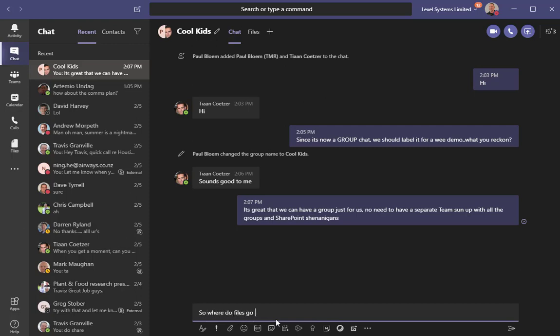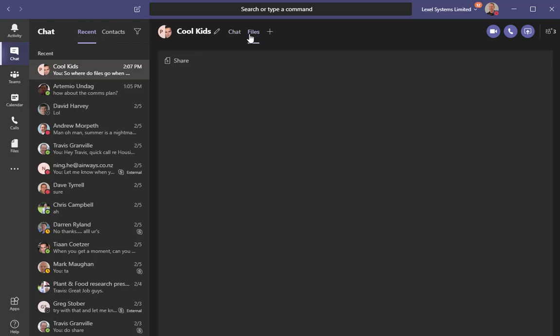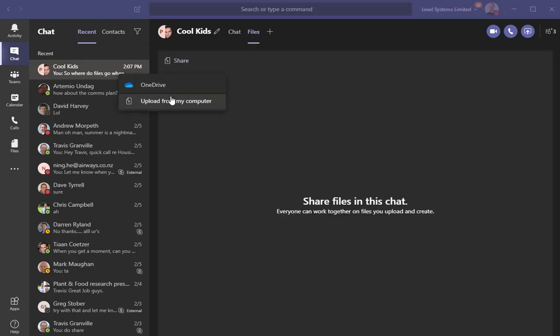So you'll notice right on top there next to where I've labeled, and I can of course rename the site, there are other tabs like files, and then I can add additional things. So that makes one wonder, what happens to things like files? So I'm just going to have a look. Where do the files live if they're not within a team? So there, I'm going to just upload something from my computer.